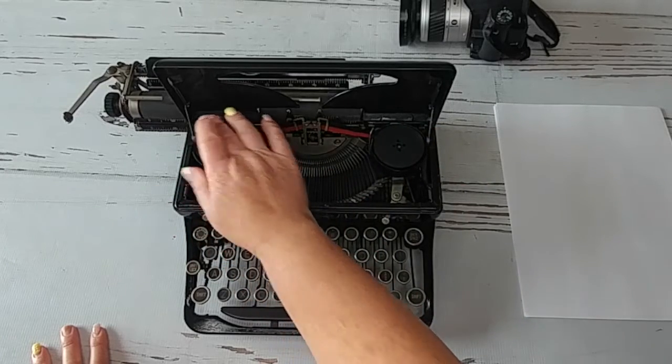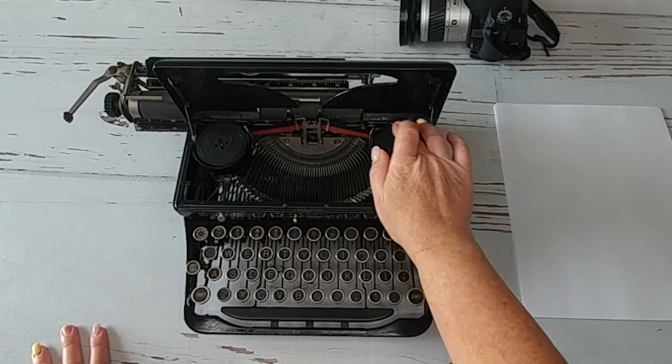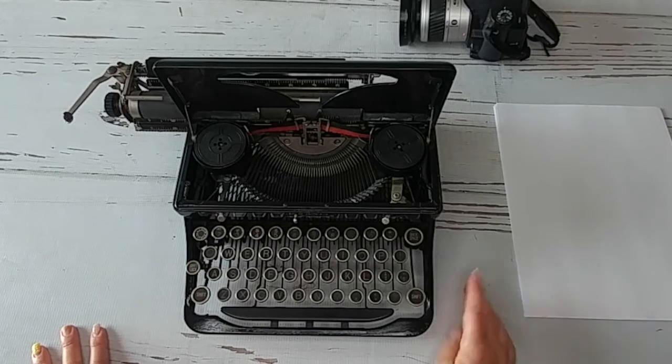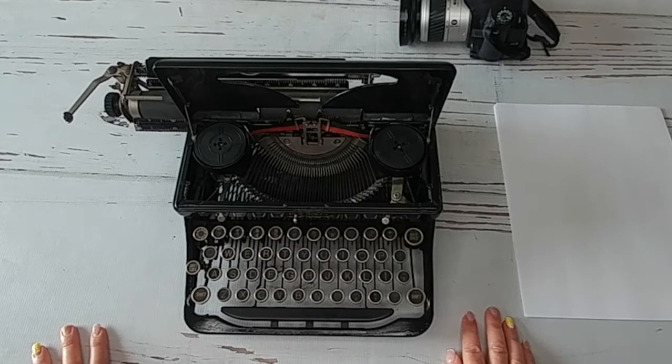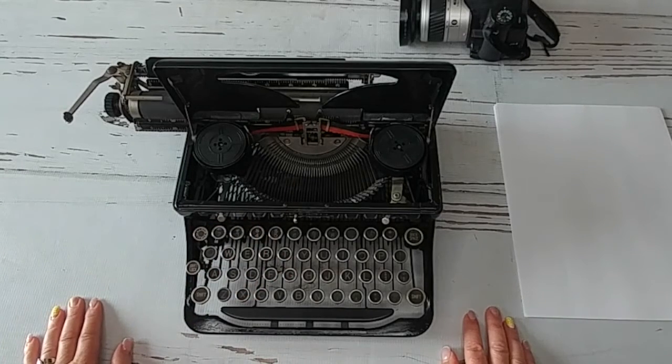Okay, so that's going this way. You can switch the direction and go this way. And you do that because when you get to the end of the ribbon spool, reverse the direction, because there's plenty of ink in these things. It's going to last you a long time. But you'll just have to reverse the direction back and forth.